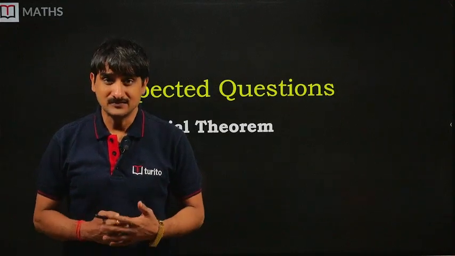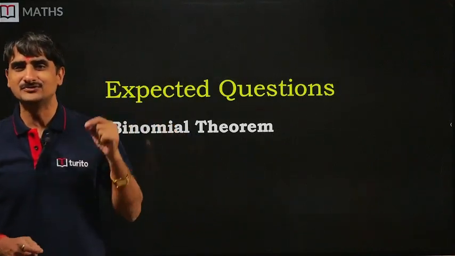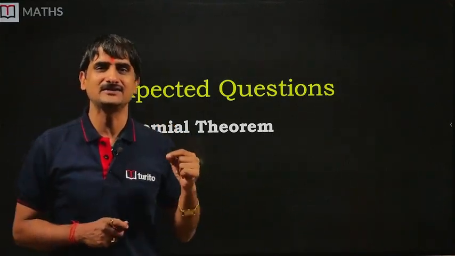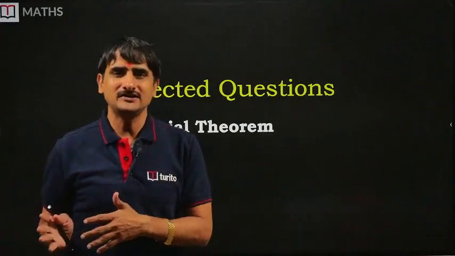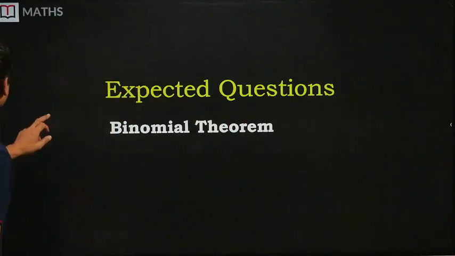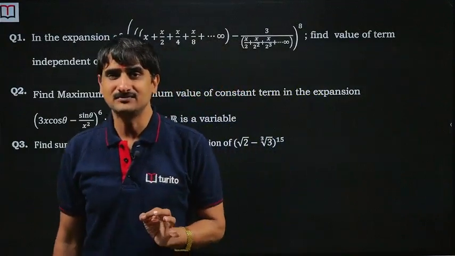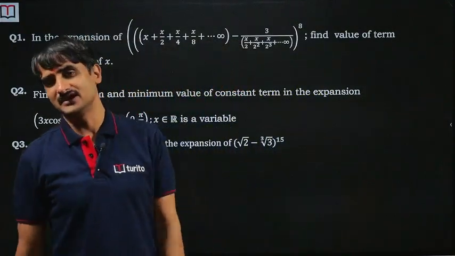So students, as promised, we are here with the most expected questions, the must-do questions of another chapter, that is binomial theorem. We are already done with 3D geometry. Now next is binomial theorem. So again, a very important chapter, a very simple chapter as far as JEE Mains papers are concerned.